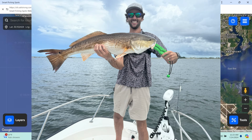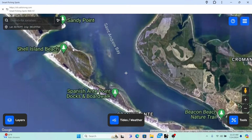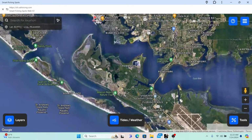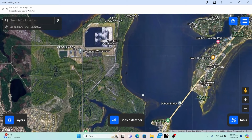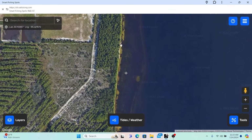All right, folks. So as you can see up and through here, you've got inshore, you've got Shell Island, of course, that's up in here, but really moving way up. Let's talk about this area, for example. This is one of my favorite areas to boat because you have a lot of beautiful bay beaches. Now, it doesn't look like much. It looks like the water goes right up to the tree line, and at peak high tide, it does, which it is showing here.